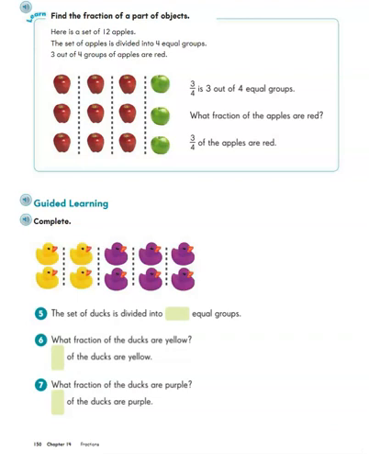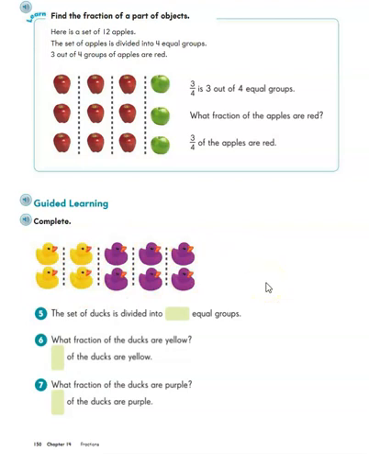It might be a little tricky at first, but you'll get it. Okay, let's look at our cute little rubber duckies down here. We've got some yellow rubber duckies and some purple rubber duckies. It looks like we have a total, let's find out our total first. So we've got 2, 4, 6, 8, 10 total rubber duckies.